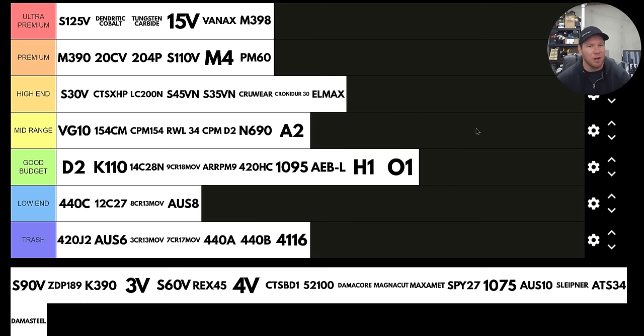M398 is also going to go in ultra premium. That's M390, but with even better edge retention when it's properly heat treated. In fact, quite a bit, I think. And it's even less tough. M390 is not a tough composition. No matter who you talk to, M390 is not created for toughness.